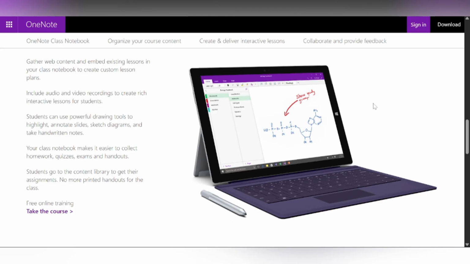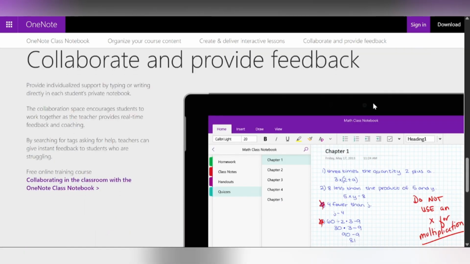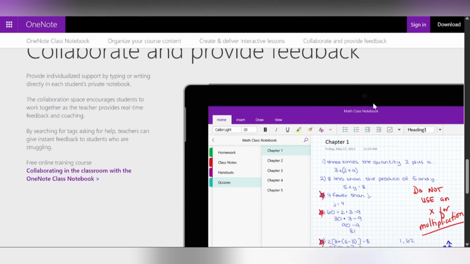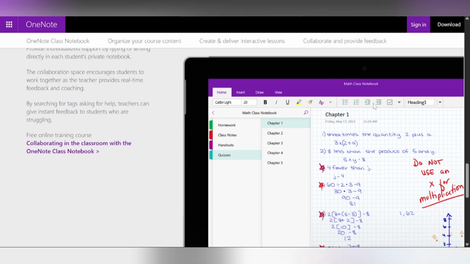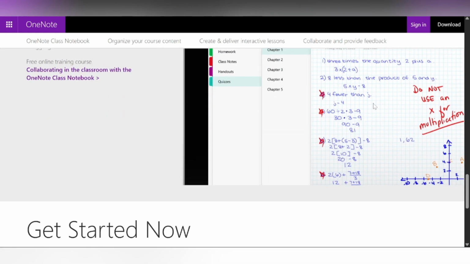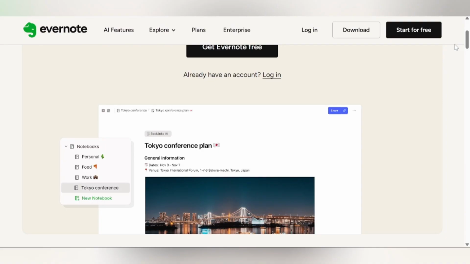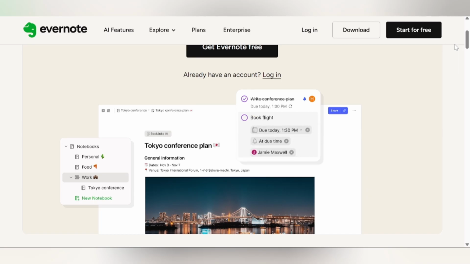Recommendations. Choose OneNote if you are already within the Microsoft ecosystem, need a fully featured free note-taking tool, or collaborate frequently using Office 365. It offers excellent performance and collaboration at no cost. Choose Evernote if you are a solo power user who needs structured search across documents, an all-in-one productivity hub with tasks and calendar integration, and are willing to pay for a premium subscription.